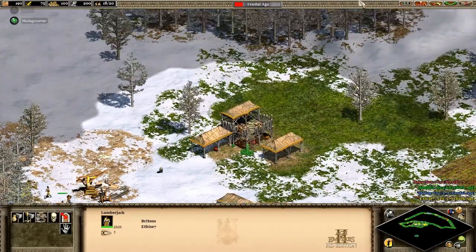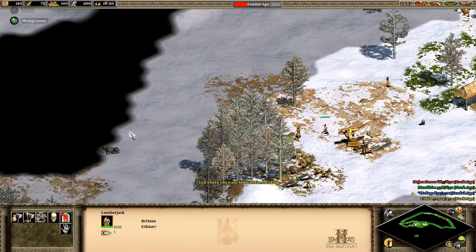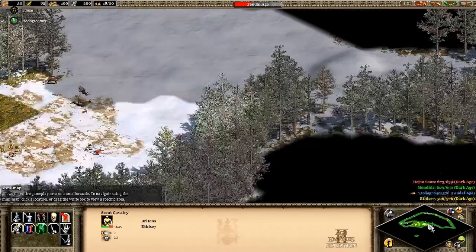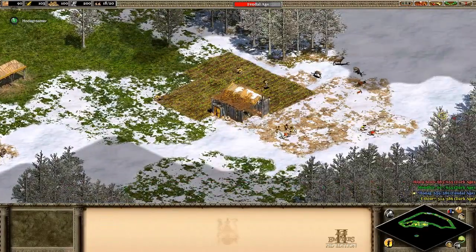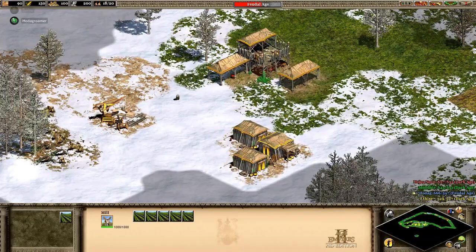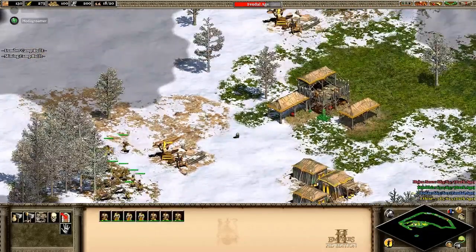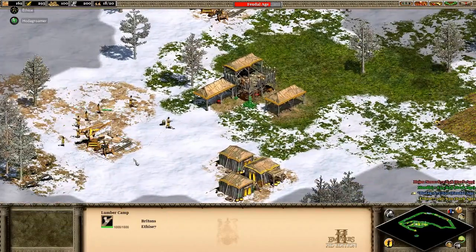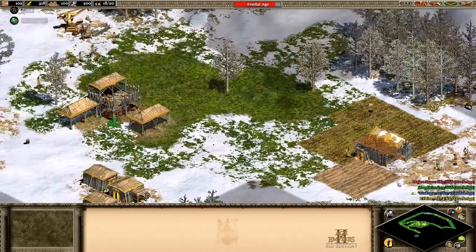Yay? Yes. Start getting ready to get stone. I'm gonna need those longbowmen as soon as possible. Yeah, I should be doing that. Creating all the sound effects. Uh-huh. Let's move to this woodland rather. Give me more villagers. Almost at feudal.